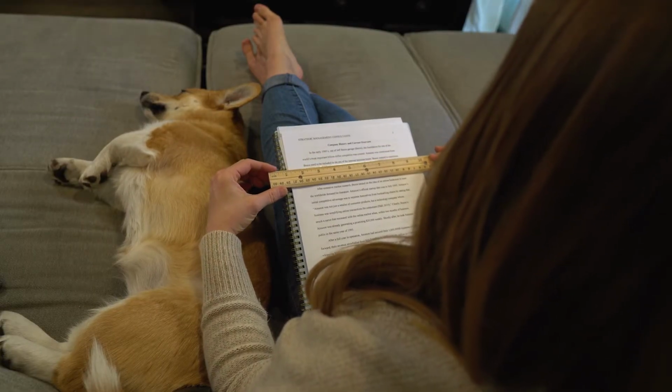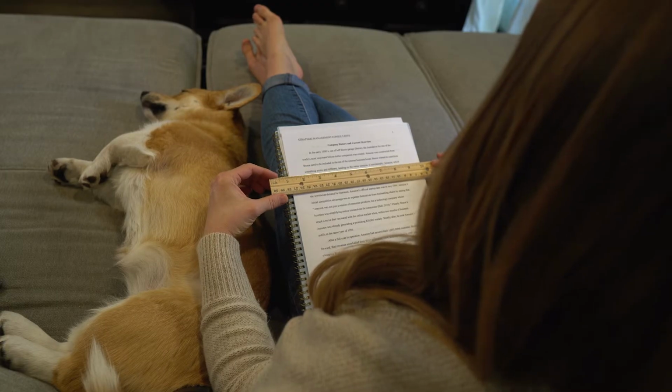The reason for this is because when you proofread your own paper, you already know what comes next. It's just like rewatching a movie you've already seen before. Naturally, your brain is going to watch it much more passively the second time around because it already knows what's coming next. The same thing happens when you proofread something that you've written. Your mind is going to read it passively. It's most likely going to take big snapshots of your page rather than read word for word. So using a straight edge will help stop your mind from doing this. All right, so it's time to read your paper.